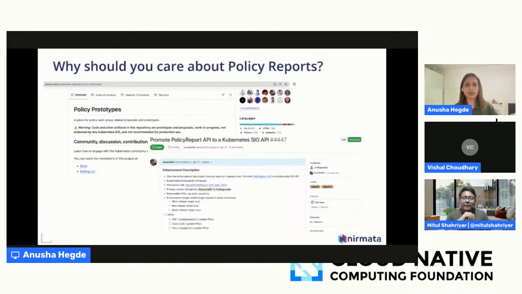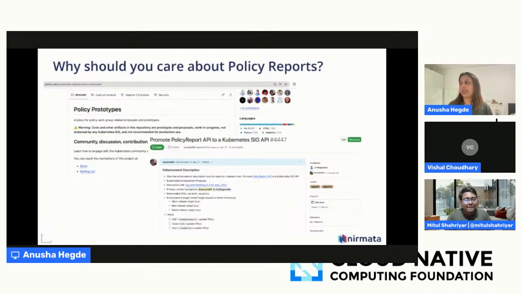So your cluster becomes the source of truth, and it gives quick feedback for developers. It is as simple as doing kubectl get policyreports, and you would be able to see all the reports in your cluster itself.